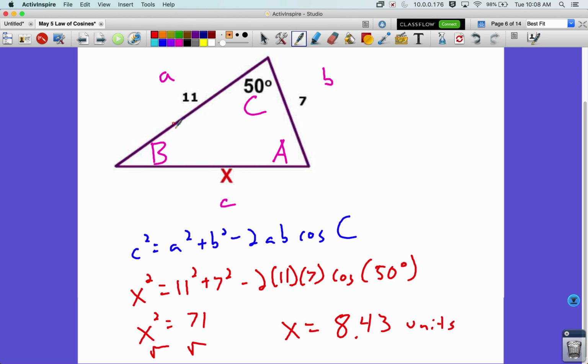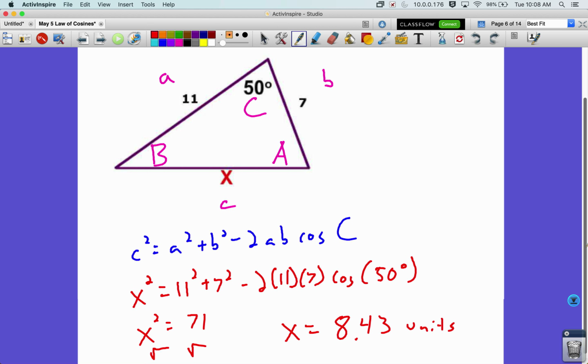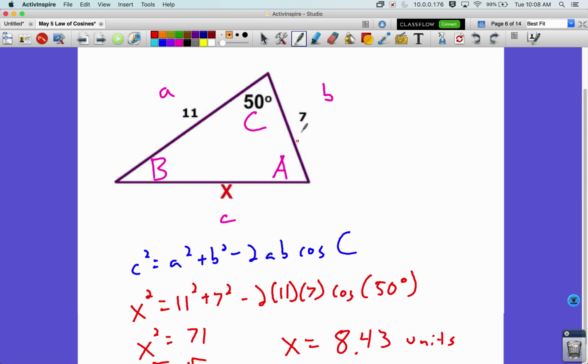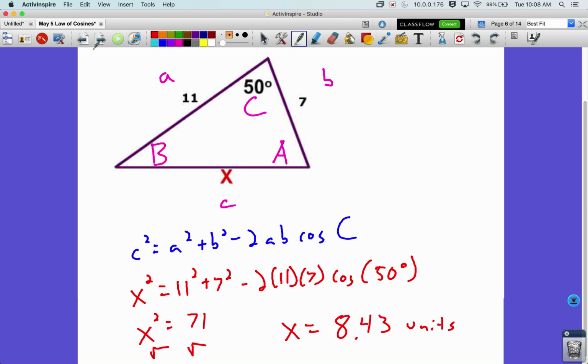And then you just look at the triangle. Does that look like it's about 8.3? Yeah, close enough. Maybe this isn't drawn perfectly to scale. So it looks like it might be a little bit longer than that if this is only 7 here. But my guess is this triangle just isn't drawn super well to scale. Maybe that's not really 50 degrees. But yeah, close enough that I think we can move on.